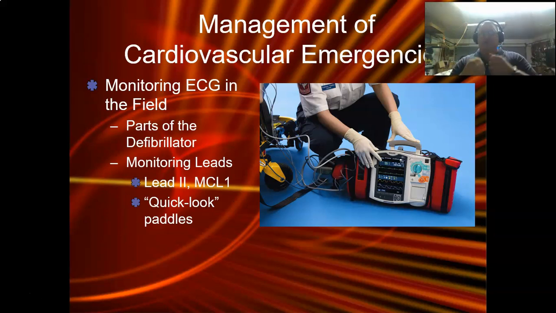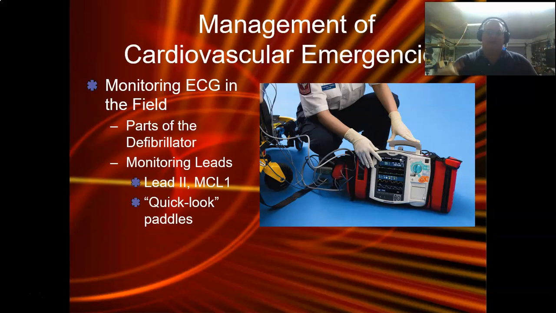paddles, you just simply gelled the paddles, put them up to the patient. I didn't have to hook up the hard wires. Okay. Well, the patches work the same way. So if I've got somebody who is unresponsive, who is pulseless or has a questionable pulse, again, put the pads on, all right? Pads give us that lead 2 look, okay?